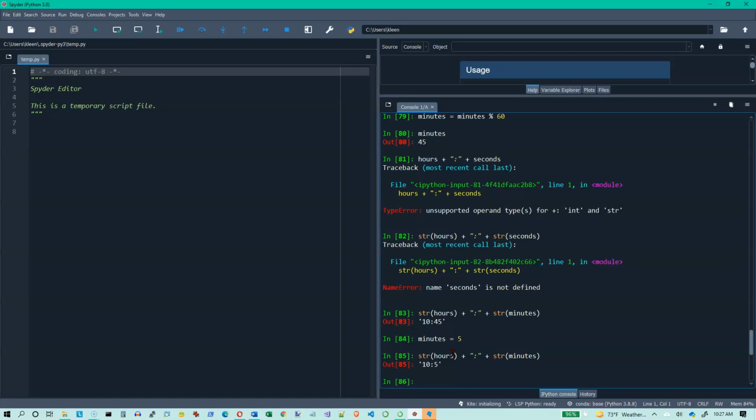So when that happens, we have to make a decision about whether that number for minutes is less than 10 or not. If it's less than 10, we need to stick a number 0 in front of it. If it's not less than 10, we can just print it out the way it is, like we did up here with the 10:45. So to do this requires making a decision. Making a decision requires learning about something called the if statement, which we will cover in a future video.